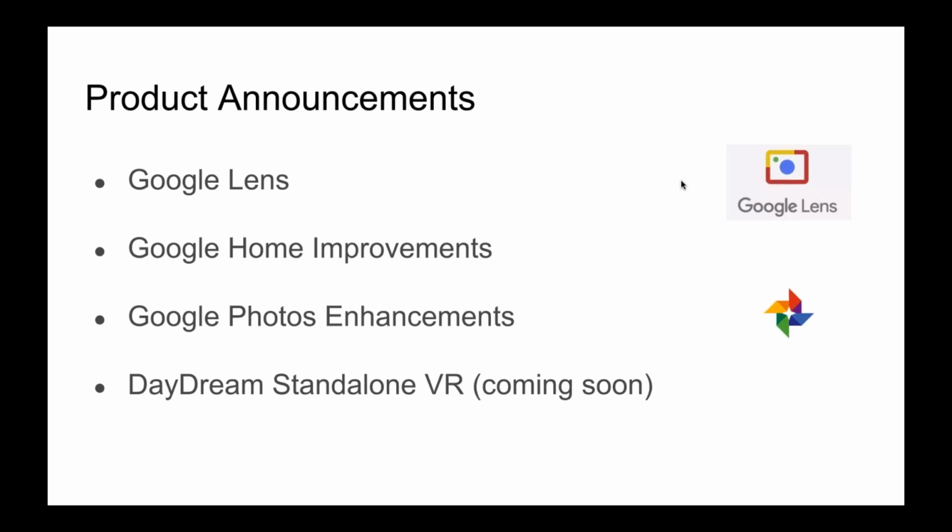Google Lens is a new technology or service, not necessarily an app, that is integrated into many Google services, such as Google Assistant and Google Photos. Basically, it's an engine of image processing and image analysis to be able to identify what you see in an image. For example, you walk on the street, you see a sign of a show or a concert that is of interest. You can take a photo of it, and then you send it to Google. It analyzes it and tells you what you're seeing.